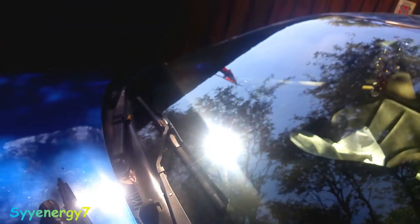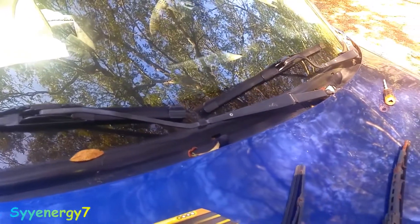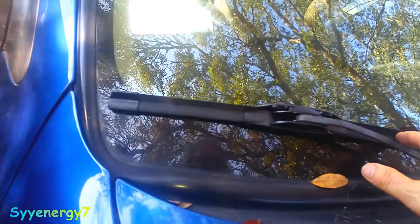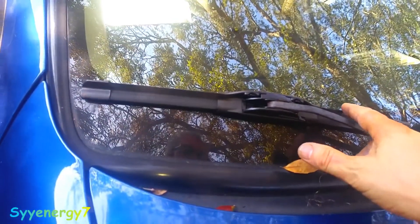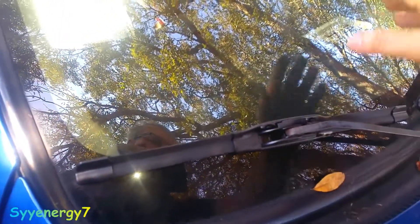Now I'll be able to see where I'm going in the rain. Make sure you get the right size — a lot of cars have two different-length wiper blades, some don't, some do. You can see a big difference. These are designed with a little airfoil-type shape on here, which means if rain is coming up it's going to direct it up and over the windshield. In other words, this cover is protecting the blade — even when wiping a lot of water, it won't just flow over the wiper itself.